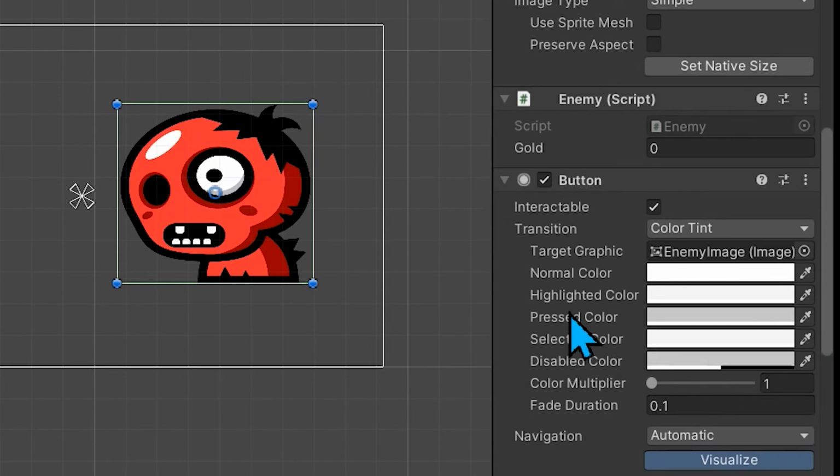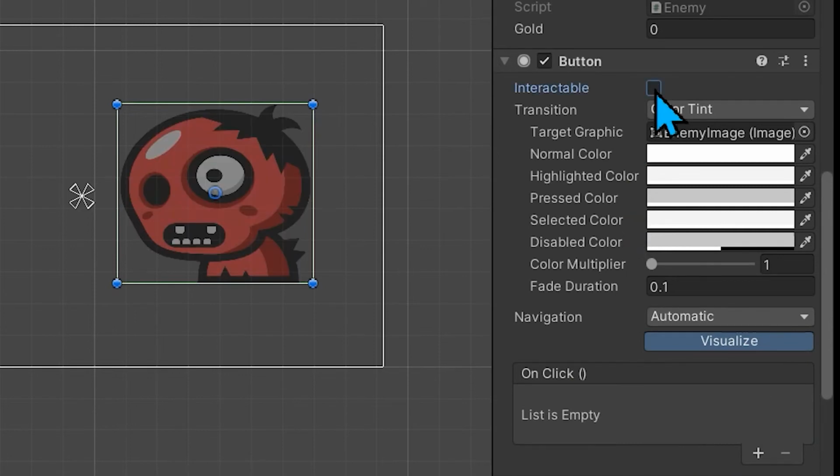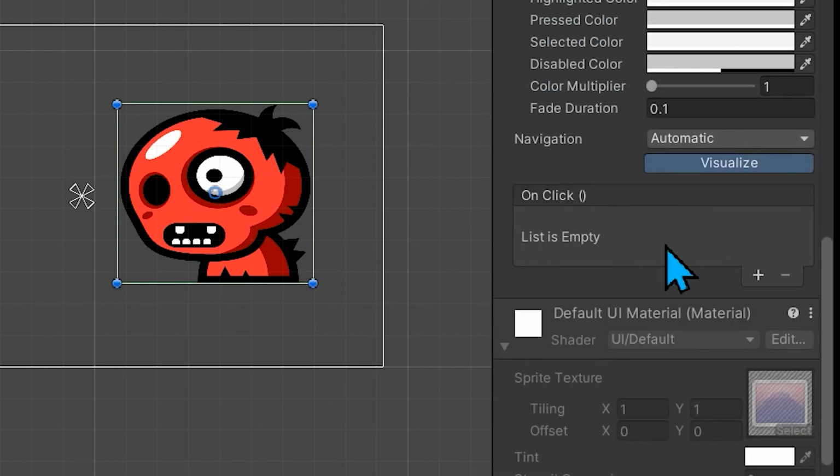And by adding the button on there, that doesn't really accomplish anything except set the component up. And you'll see that we have some attributes here, like whether it's interactable or not. So we can enable or disable it while it still shows up like that. And we have some things where we can change the color and things when it's pressed or selected and things like that. But the most important thing, and the thing we're going to focus on, is this on click. On click means that it's going to raise an event. And right now the list is empty because no one's listening. There's nobody listening to this event.